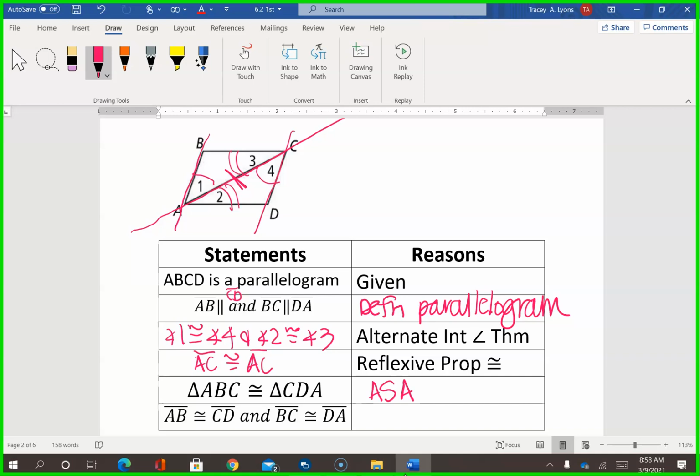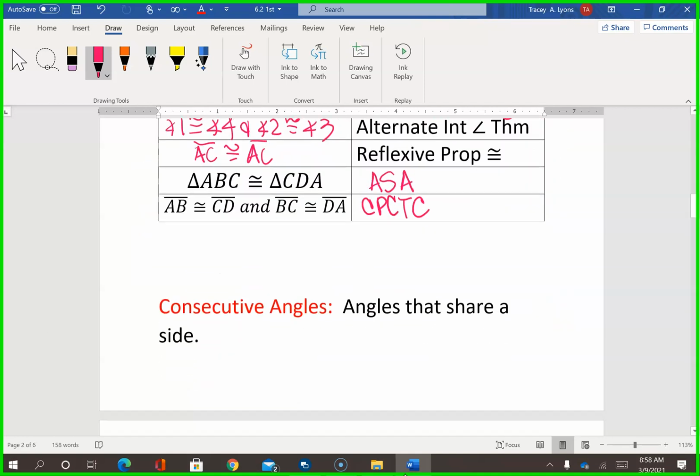Then they say AB and CD are the same, and BC and DA are the same. Corresponding parts of congruent triangles are congruent. So that proof should look kind of familiar. The only thing new was the very first step. So not a super big deal. The rest of the lesson today, we're just going to be using those properties and stuff that we wrote down. This part, I think usually students have a pretty good idea of what we're doing. If you have to explain, you're just going to put the theorem number on there and go from there.